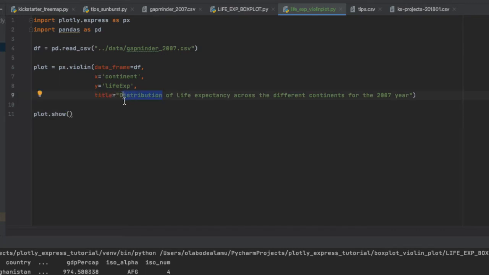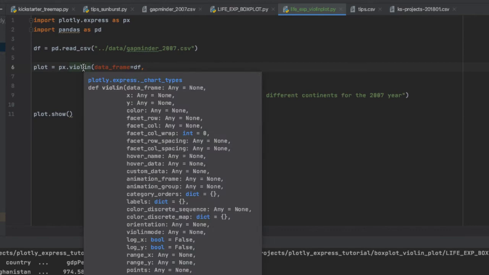Say instead of distribution, let's say Violin plot. And one of the good things about Violinplot, like I've already said, is it allows you to use much more features than just a boxplot.